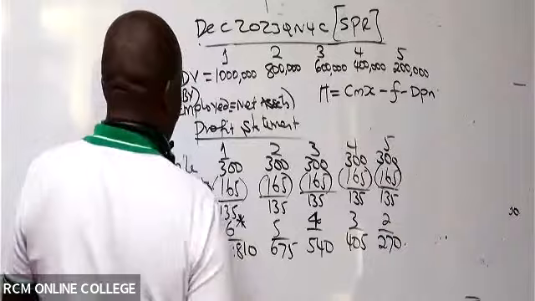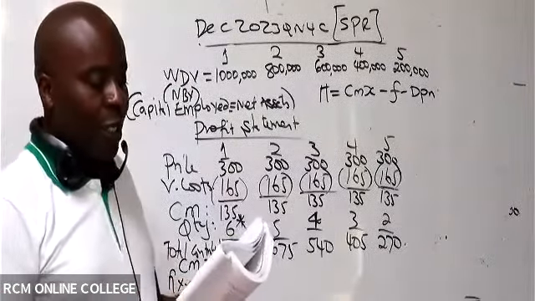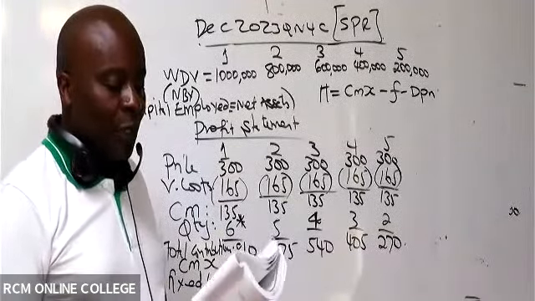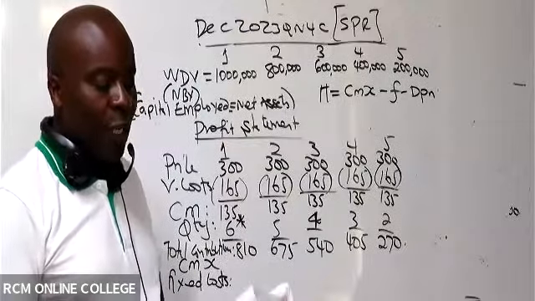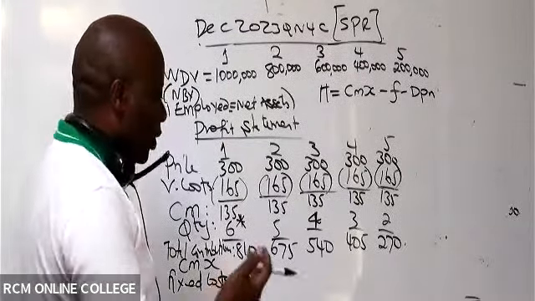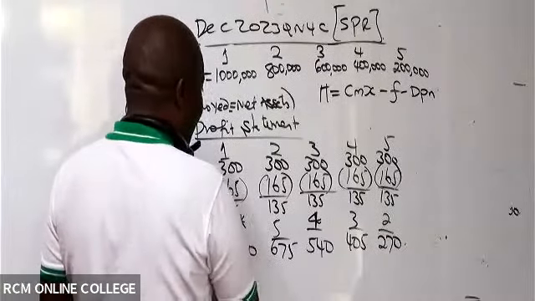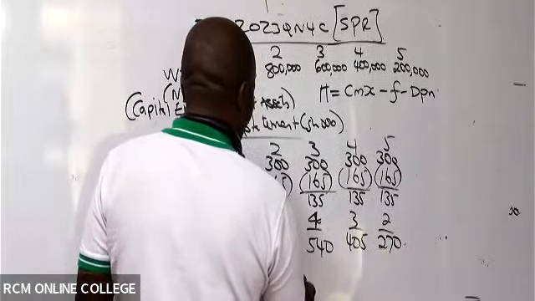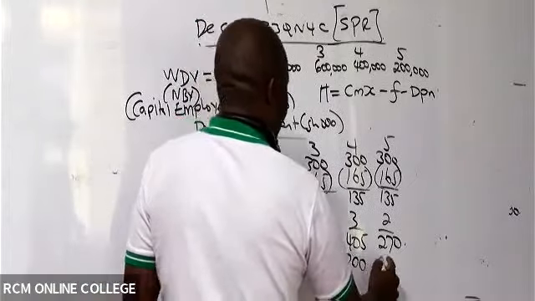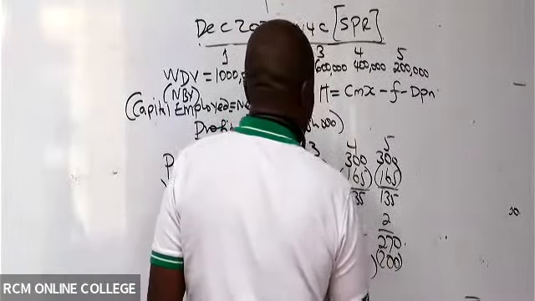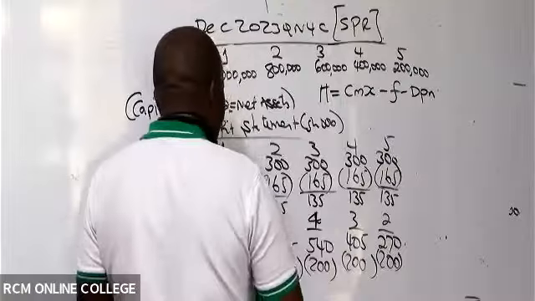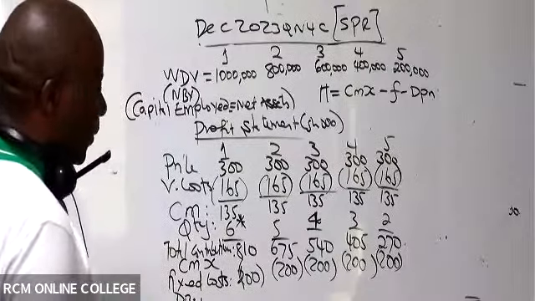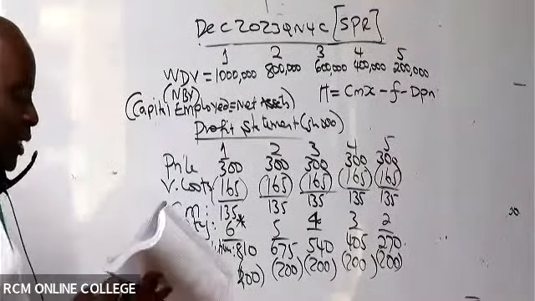Have they given me fixed costs anywhere? Oh, yes, they told me in note number 5, the incremental fixed costs, mainly the wages of a maintenance engineer, are expected to be 200,000 per year. Remember, our figures are in thousands because of this quantity. So these figures are in shillings, thousands. So we only charge 200 here, 200 there, 200 there. So please go ahead and subtract, and also subtract depreciation, for you to get operating profit.